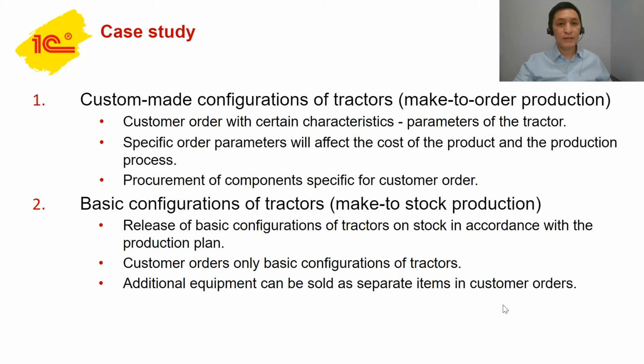The second business is making the tractor only in basic configurations. We'll apply the make-to-stock production strategy for that business. The process starts from planned orders that are consolidated as the master production plan. Then production orders must be placed in accordance with the plan. All tractors produced go to the warehouse directly. And then a customer orders a very basic configuration from the warehouse.